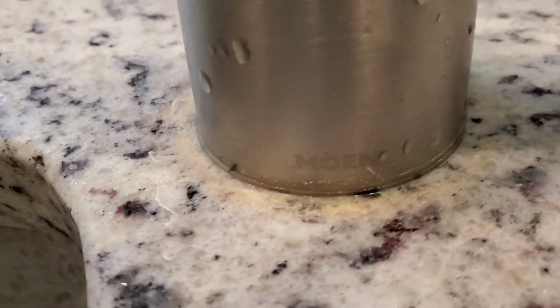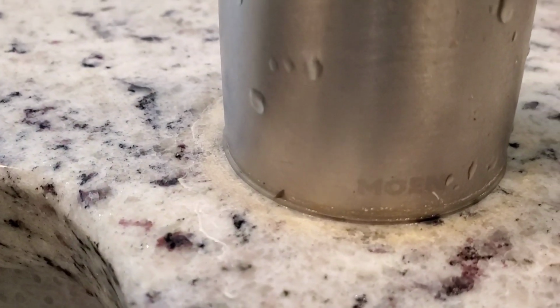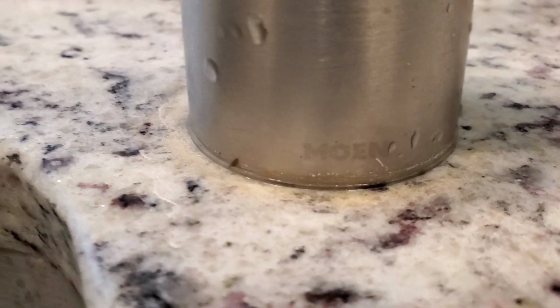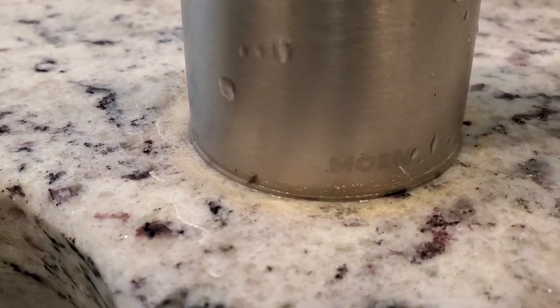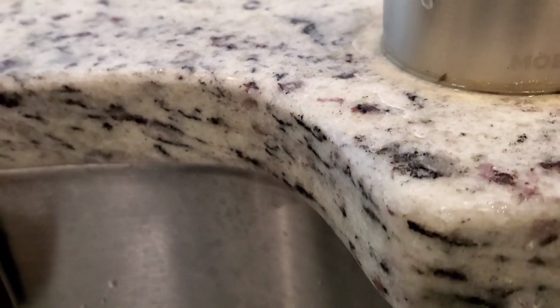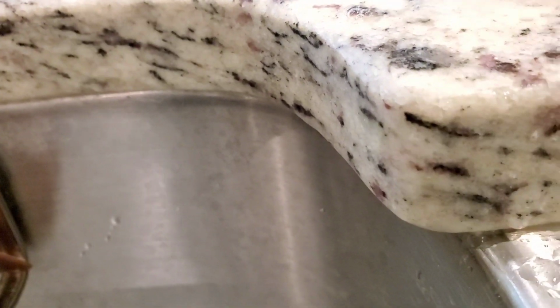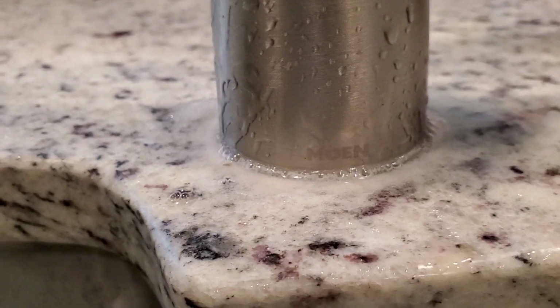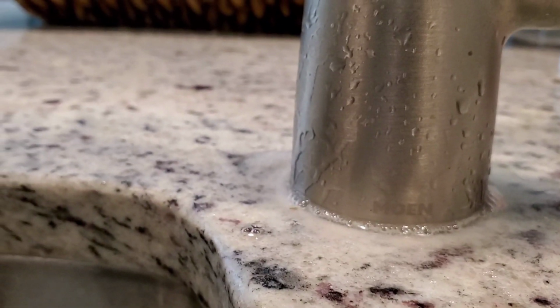Bye. Okay. You cannot see, but around the faucet, in this granite counter in the kitchen, there is a yellow stain and some mineral deposit. I'm gonna use the product. I have a little bit in this sprayer, the Ultimate Cow Clean and Scaler, a non-acidic product. Really good product, and let it sit, and then I'm gonna wipe.